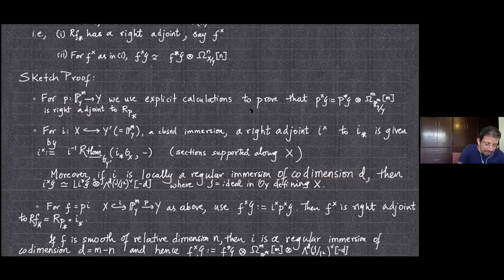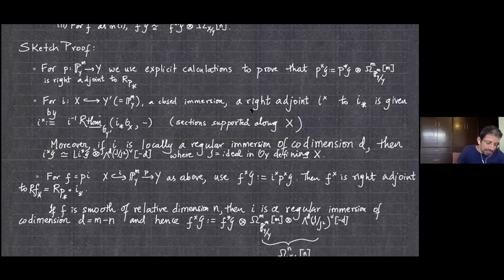And in that case, you can use the Koszul resolution of i lower star OX to prove that this same expression is nothing but Li upper star G tensored with the dth exterior power of I mod I square dual. So this is, let's see, I forget, it's the conormal module perhaps of this embedding. And this is the top exterior power. Okay, so whatever. So this is the dth exterior power of that, and then there's a minus d. So you shifted d places to the right, where I is the ideal defining X in Y.